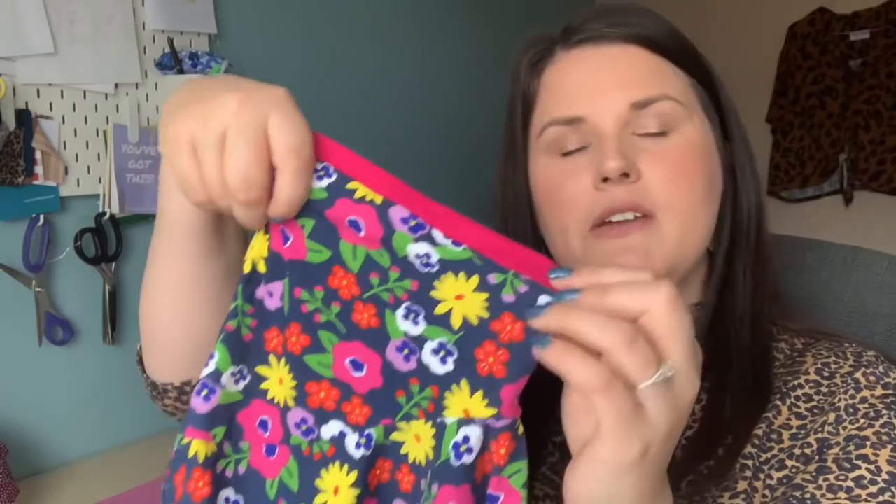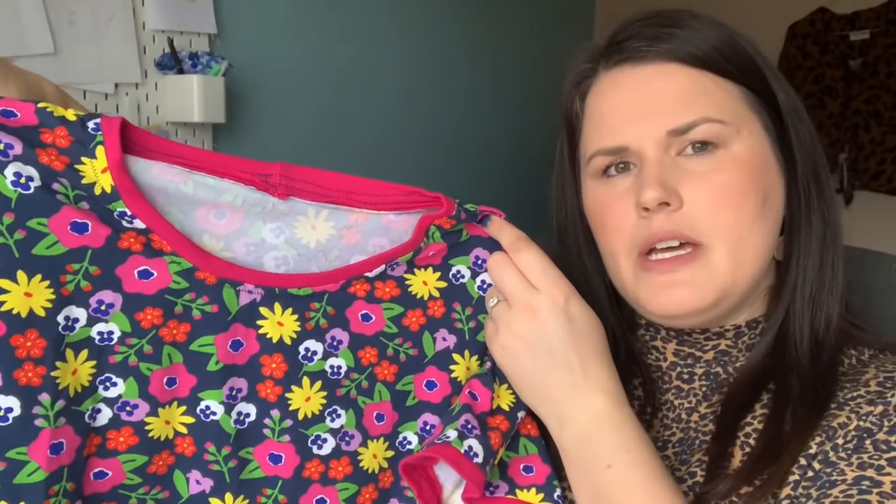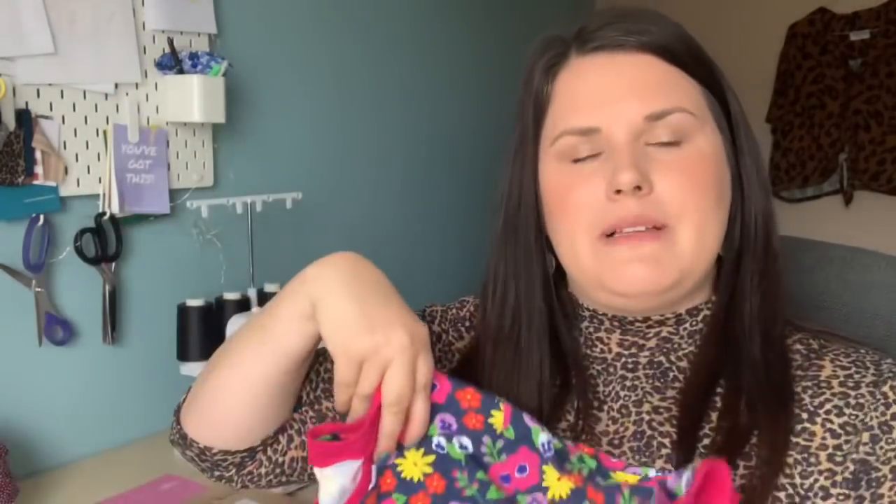For the cuffs, I did a bit of trial and error because I couldn't find a pattern piece for the arm cuff. I originally cut a cuff piece from another pattern but realised it would be too small — the top of your arm is bigger than your wrist. I think I ended up cutting the cuff piece at about three-quarters of the neckband measurement. I cut it out a few weeks before but sewed it up in October, just as a quick palette cleanser and to work through my fabric stash.